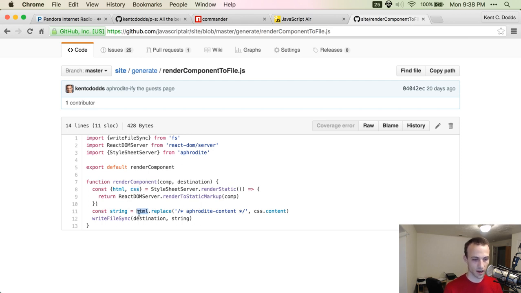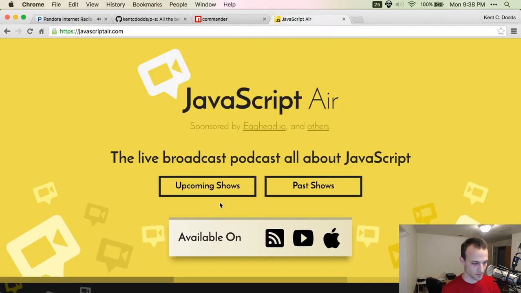Instead, I take the HTML and I replace this fancy comment with the content of the CSS. So yeah, it's kind of up to you how you want to deal with that. It's awesome. Some downsides to Aphrodite. Right now it doesn't have good support for when you need to break outside of the specific-to-component thing. If you need to do dangerouslySetInnerHTML, you can't style anything inside of that, and so you have to break out.